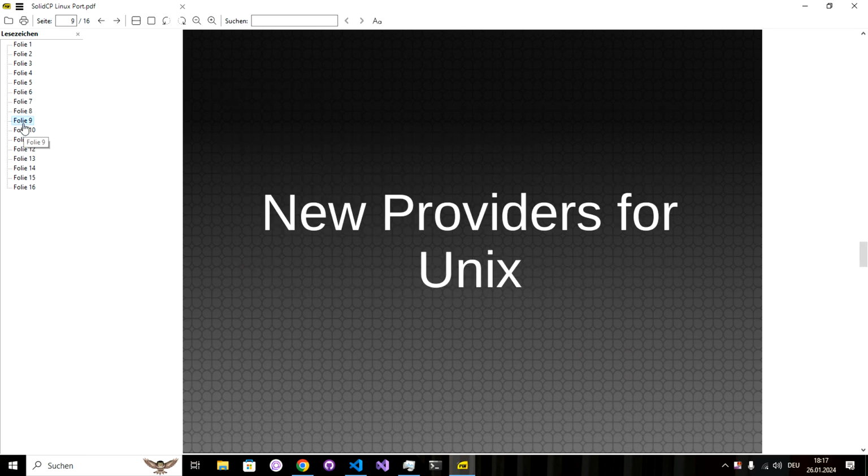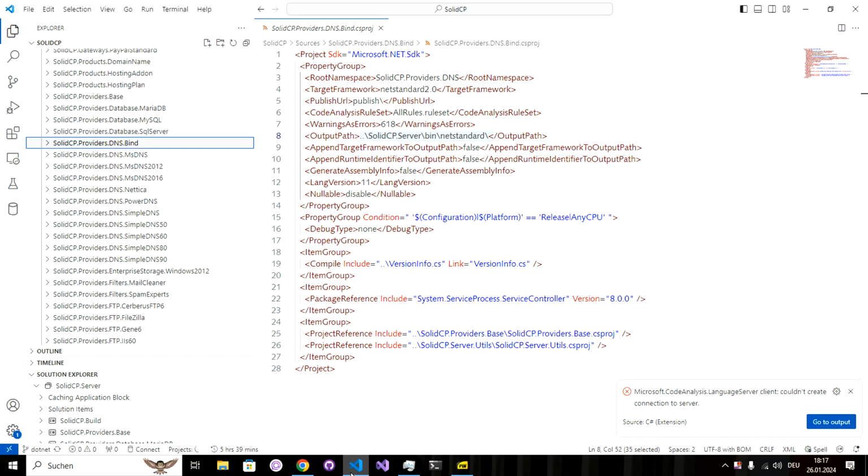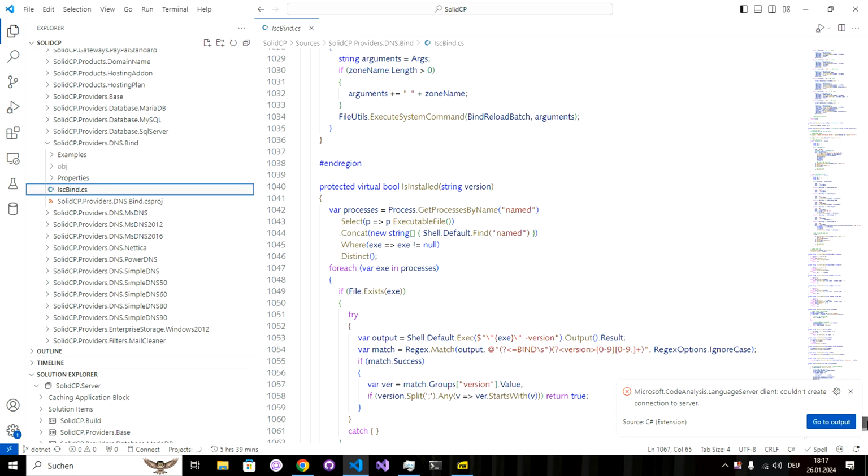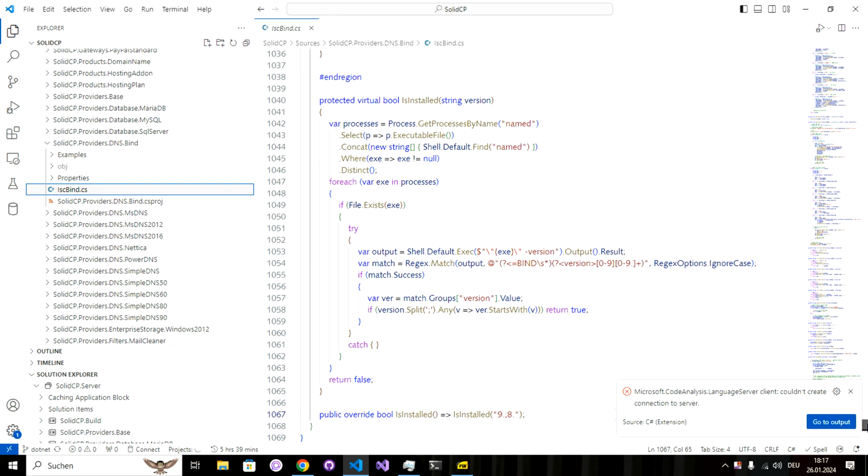Okay, next, new providers for Unix. First of all, we had to slightly modify the existing providers that can also be used on Unix, like for example this bind provider. Most of the time we had to modify the isInstalled method, and this is the new version of the isInstalled method.